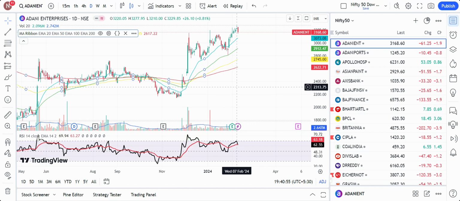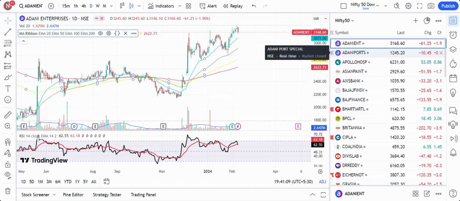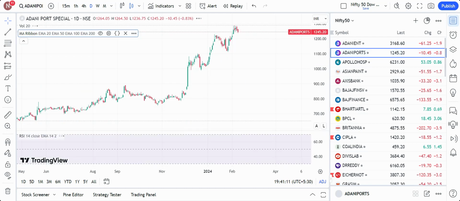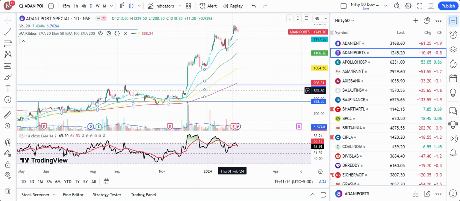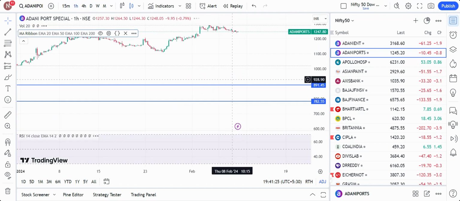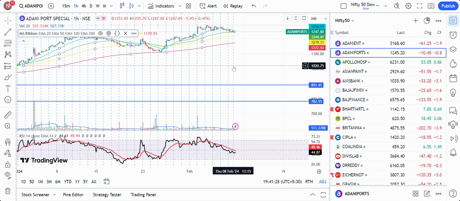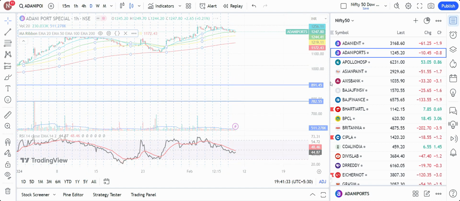What we have here, Adani Enterprises, we have a stock that has risen up. We've got a bearish candle. So the stock market went down today, so most of the stocks will be down. Let's go through these. Here again, you have a rising 20 EMA, and the stock is in a decent uptrend. Right now it's going into consolidation. Let's look at the hourly chart for this one. So the hourly chart has gone up to the EMA 50 as we see here. Let's go back to the daily.